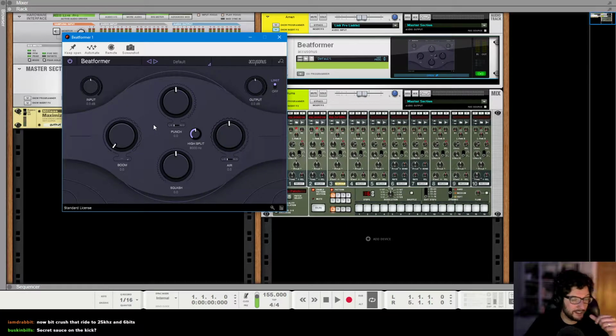I picked this up as part of a bundle, fully expecting not to really use it a whole lot, and I've actually used it loads since. It's very, very straightforward, but it tends to just sound good. So I'm going to play the track and mess around with this and see what pops out. So here we go.